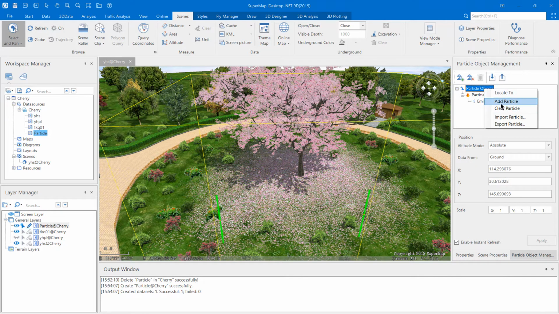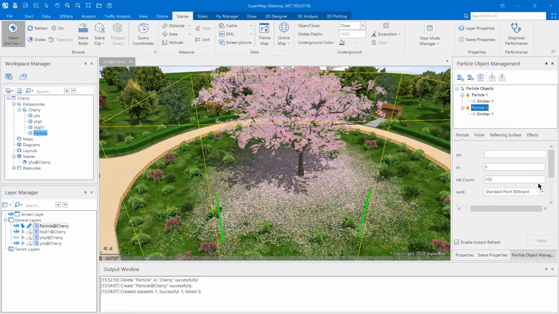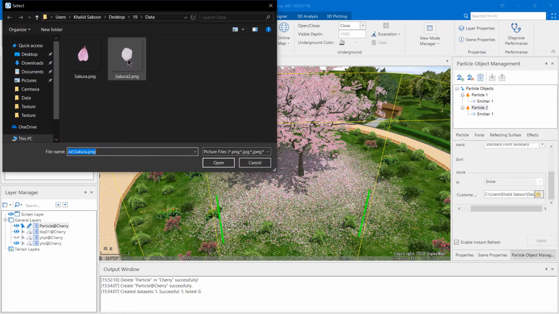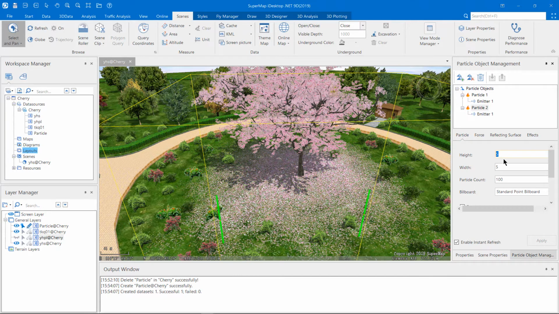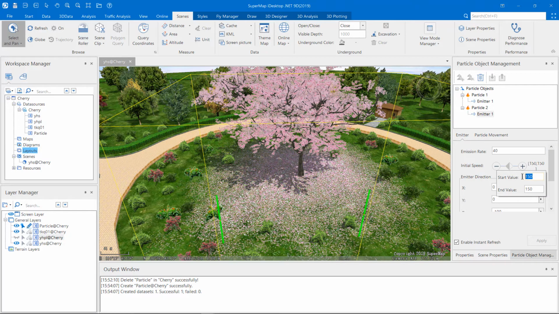Now we're going to go ahead and create another particle. We're going to right click on particle objects, and we're going to say add particle. Now for this one, we're going to change the texture to Sakura 2. Let's say open. We're going to set height and width as 4 and 4, and particle count as 500.